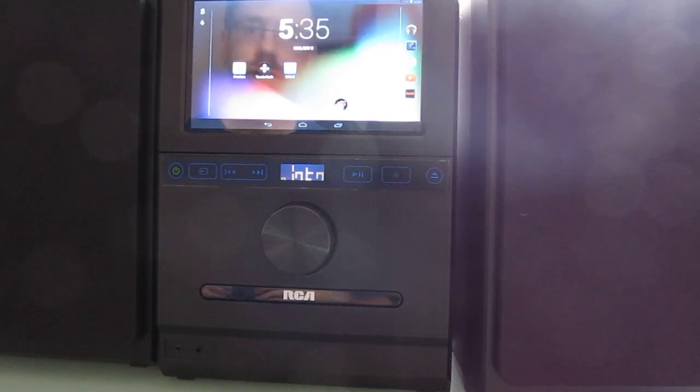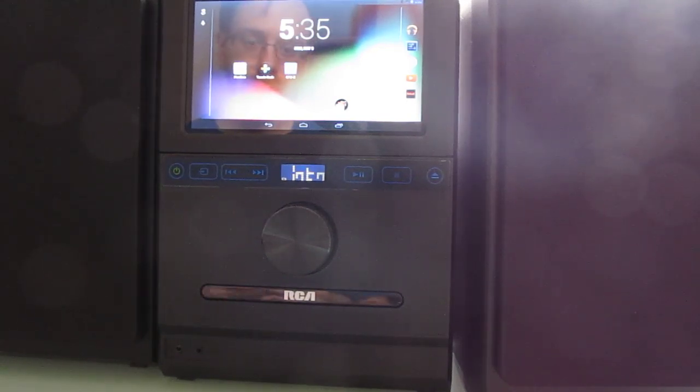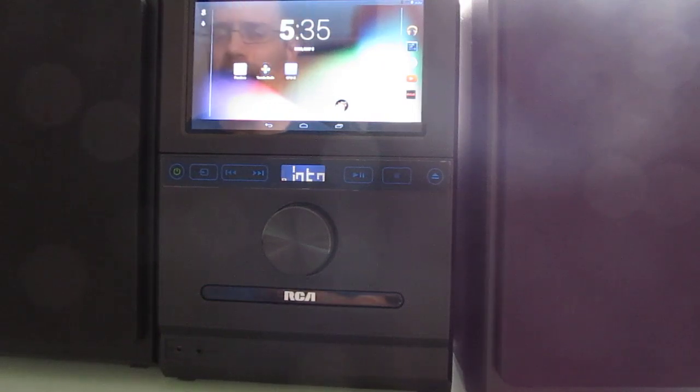And in terms of loudspeaker performance, they're decent sounding speakers, not necessarily the best speakers you're going to find, but if you treat it like an FM radio with a built-in CD player and Bluetooth capabilities that also happens to work for internet audio, it's not necessarily a bad deal. If you think about it another way, though, if you already have an Android tablet, you primarily want to use this as a speaker system, you might be better off just getting a Bluetooth speaker.